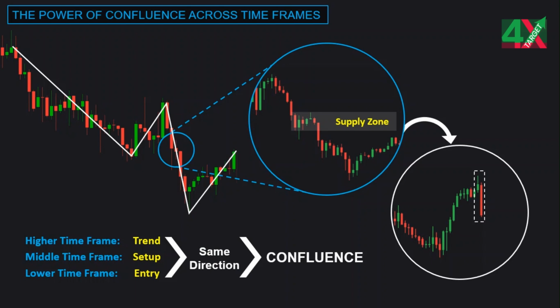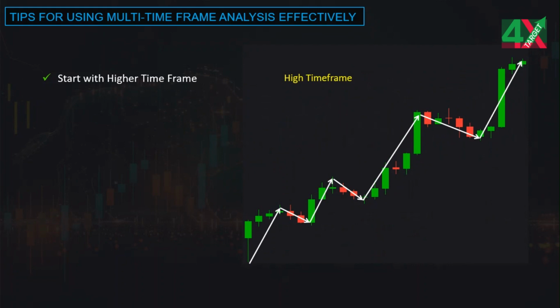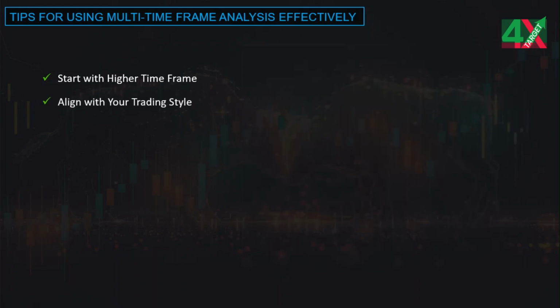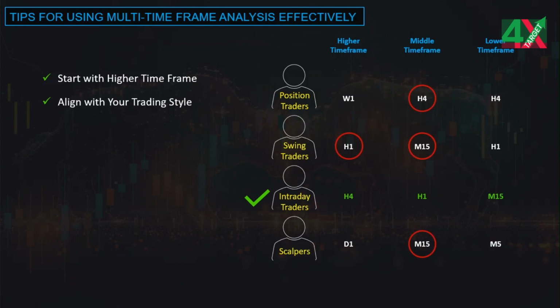To get the most out of multi-time frame analysis, here are some essential tips every trader should follow. First, always start with the higher time frame. This gives you a clear view of the overall market direction, whether it's trending up, down, or moving sideways. Think of it as setting your GPS before starting the journey. Second, keep your time frames consistent with your trading style. For example, an intraday trader might use the 4-hour chart as the higher time frame, 1 hour as the middle, and 15-minute for entries. Don't mix time frames randomly, your analysis should flow logically.